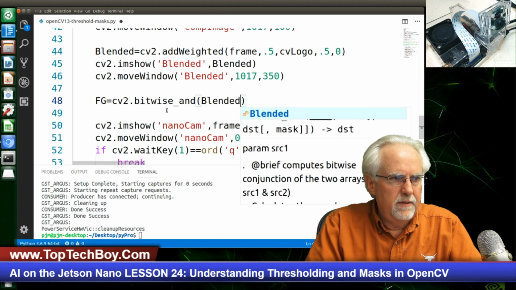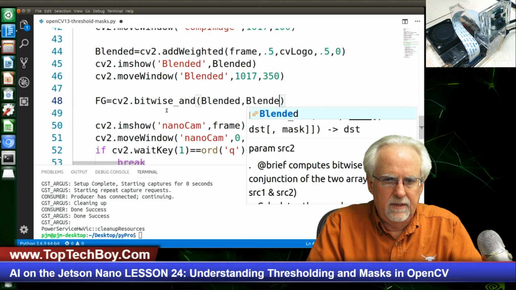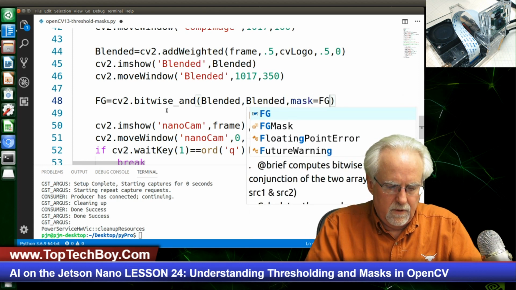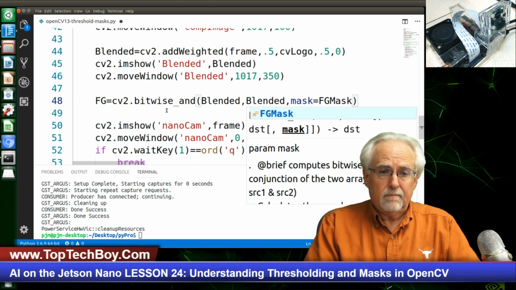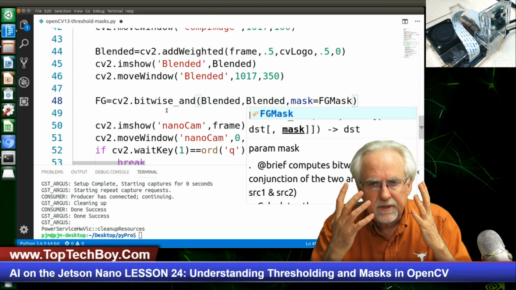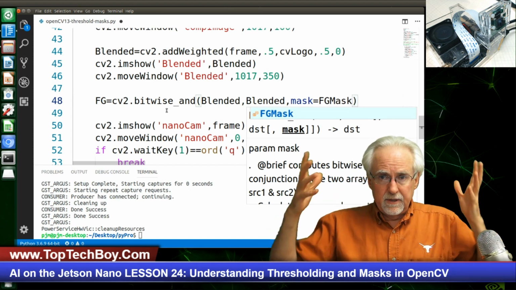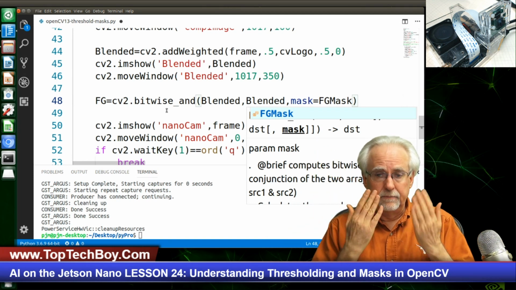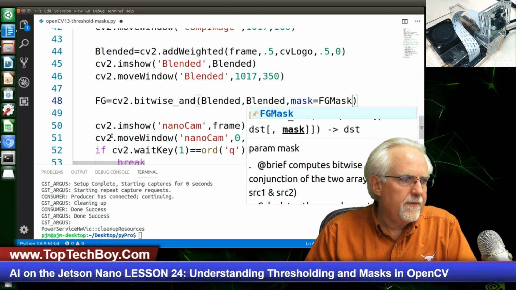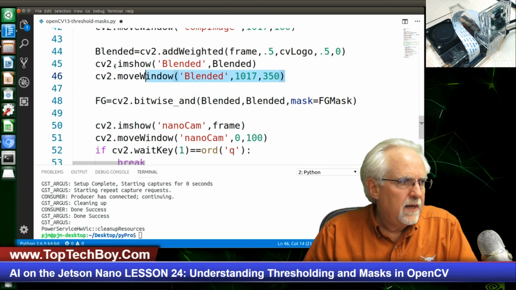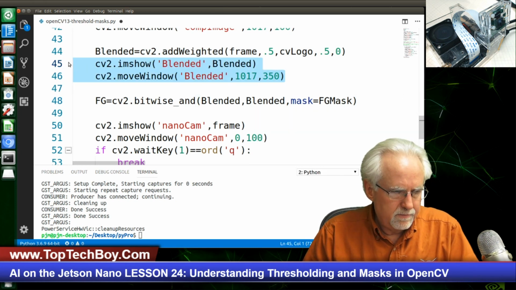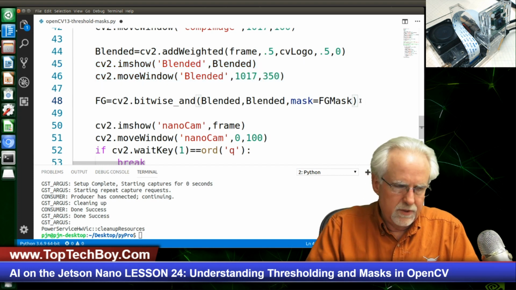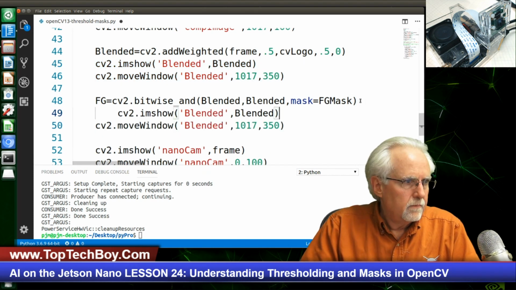Then I want blended, comma, blended, and then my mask is equal to my foreground mask. So I'm going to take that composite image and put the foreground mask on it, where all I have is just the foreground. I think it will make sense. I know this has been a little painful as I've explained it, but I think it'll make sense once we run it.